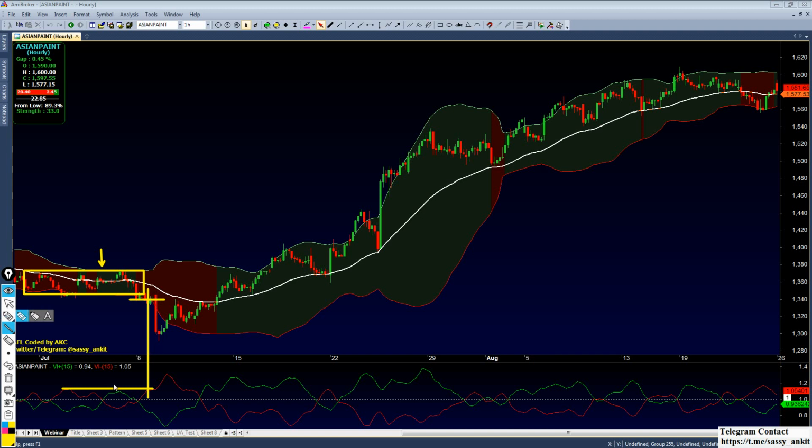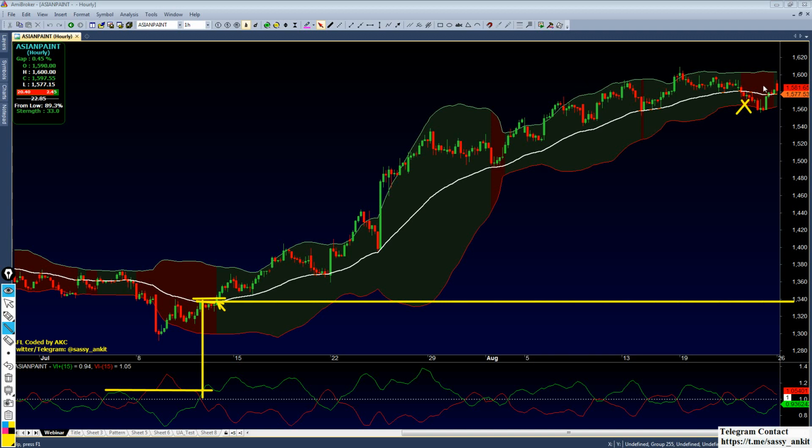Okay, then I'm observing this based on the vortex. Now as soon as price crossed this particular green high, you may look for your long entries somewhere here. So you may enter at this particular candle's close, and you ride the trend till you have a close below this EMA, which happens here. So it's a nice long trade from 1340 to 1580. Yeah, of course it took almost a month, but it was a worthwhile trade.